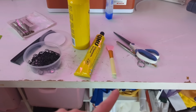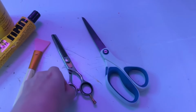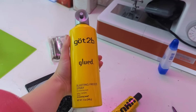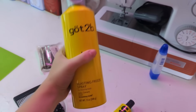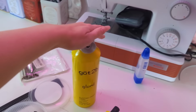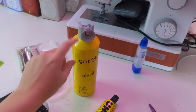Here's the obvious stuff that you're gonna need for some anime wig styling. Of course, scissors, regular ones just for cutting. And then these are thinning shears. This has got to be Got2b Glued hairspray. There's a reason that all the cosplayers love this stuff, and it's because it works great on fake synthetic hair. Other hairsprays are made for actual natural fibers that grow out of your real head, and this one works great on plastic head.